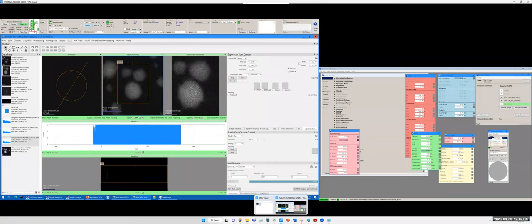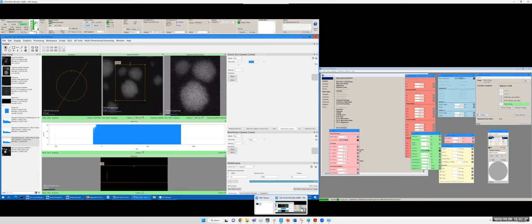We click, unclick subscan, so you will start to show the survey image. Move this window off a little bit. Okay, draw the subscan window. It can be used as a region of interest, similar to Gatan Digital Micrograph. We go to this, we need to enable subscan. We define each pixel to be 50 milliseconds. And then we can define how many pixels you want to have for this box. Okay, so based on the survey image, you have 253 pixels. So let's do, we just want to do 25 pixels. And each pixel is 50 milliseconds.